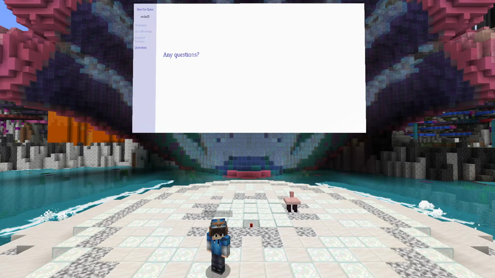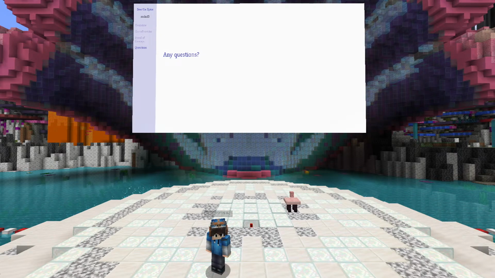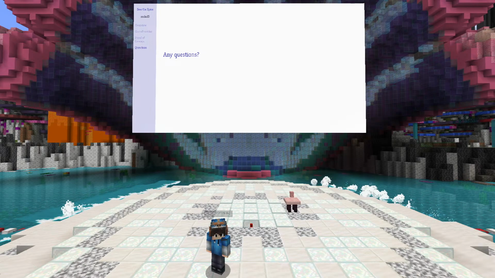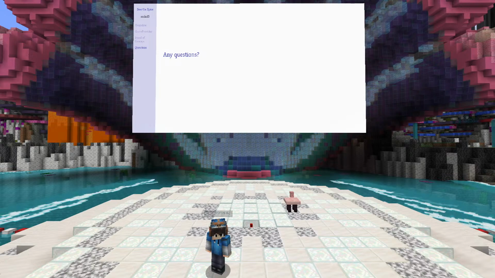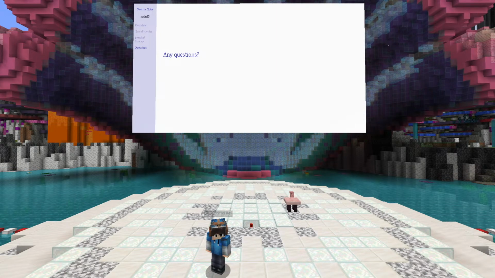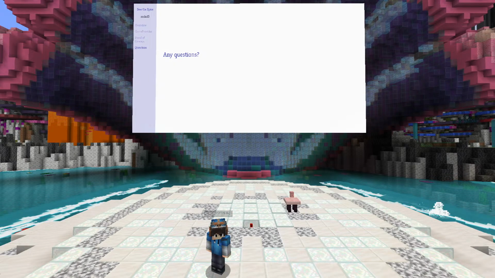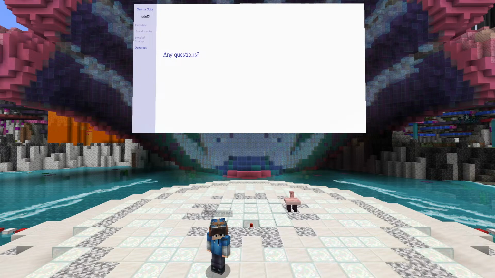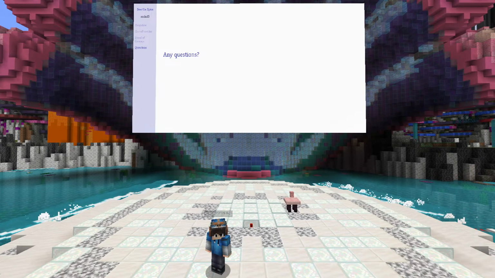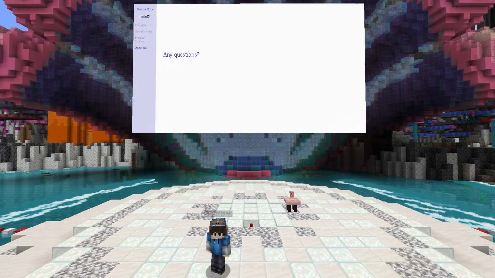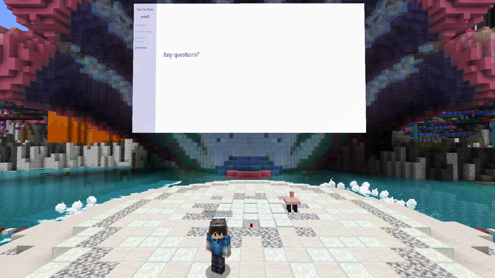Could you run Java? Maybe. If you really want to put in all of the effort of parsing bytecode and loading classes, perhaps. Can you outrun Java? Probably. I mean, currently, what are we sitting at? Like 12, 14 TPS. That's decent. We have dropped down to like 8 TPS. I don't think that'd be too hard to outrun.